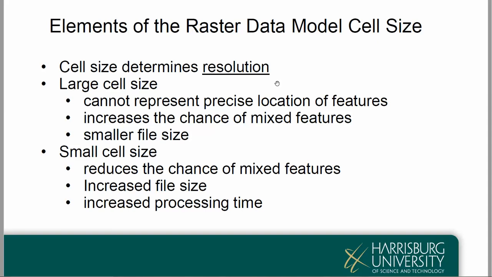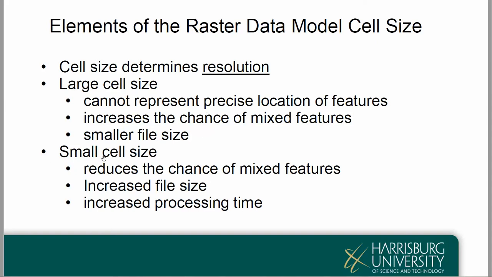You increase the chance of mixed features, like we saw with the beach and the water or the grass in the beach. We had to overlay areas, and those mixed features, if represented accurately, would have shown that half the cell was one and half was the other. Now we actually mix them together and just choose one. But a large cell size obviously has a smaller file size. Imagine you're shooting with a 5 megapixel digital camera, and then you switch to a 50 megapixel digital camera. It's a magnitude much higher, more pixel resolution, there are more elements to store, so the file size goes up with a smaller cell size.